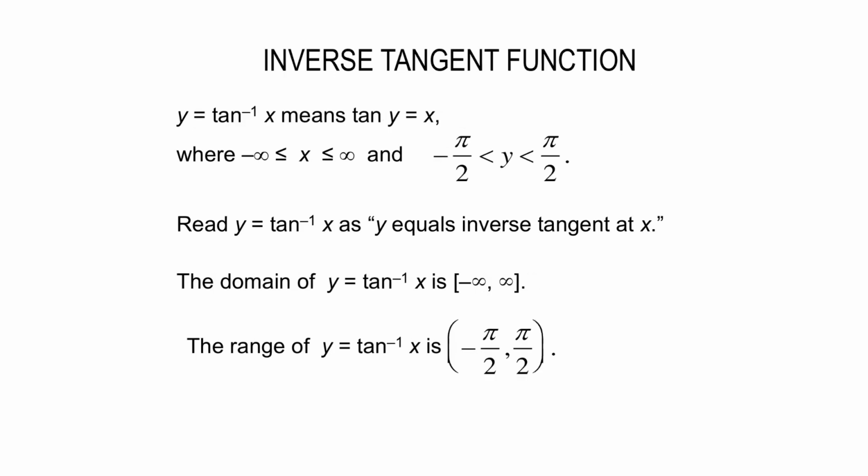And the tangent follows the same as the sine. So we do that also in the first and the fourth quadrant, and that becomes the range, or the outcome, of our radian or degree values for the arc tangent function.